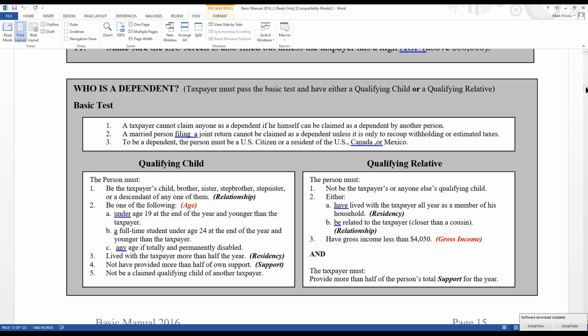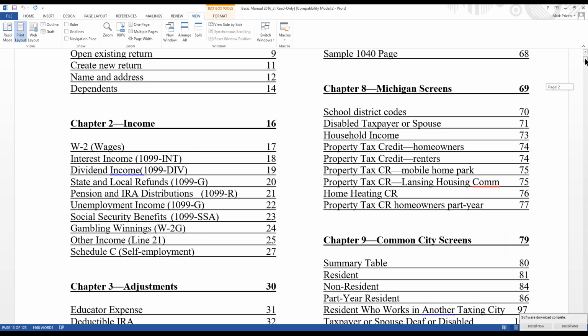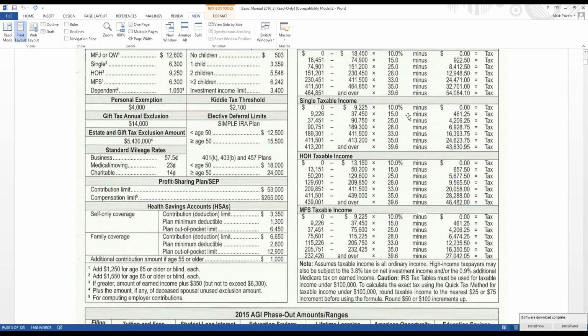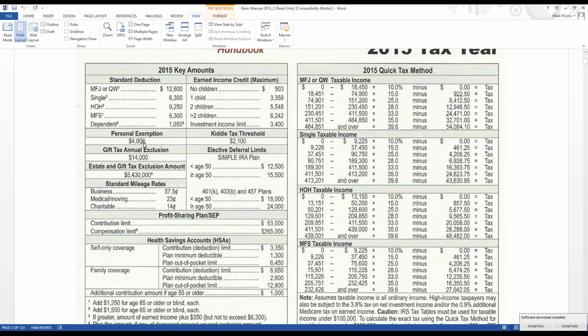And if you want to know what a dependent's worth, I'm going to scroll all the way back here to the quick finder, as we did regarding filing status, and now we have these things called exemptions. For each dependent you have, you get an extra $4,000 you can subtract from your income. So this is kind of like tax-free money. Because you're spending money on this person to support them, the government feels I shouldn't have to tax money that you're just paying to support your children. So they actually give you $4,000 as a deduction to subtract from your income when you do a tax return.